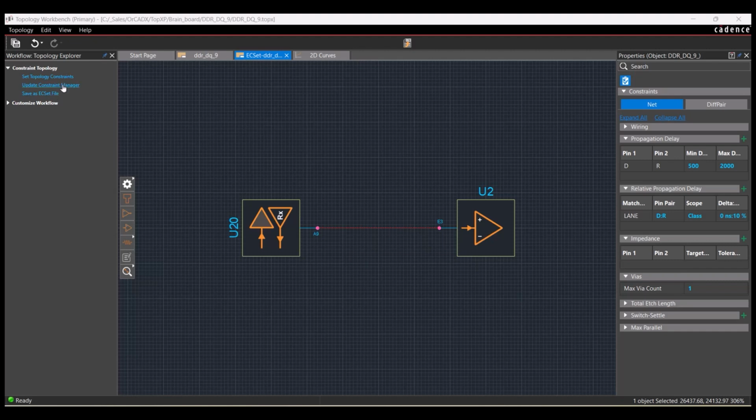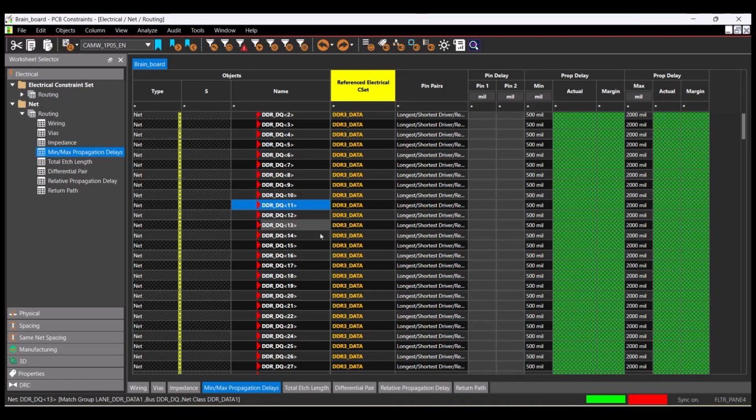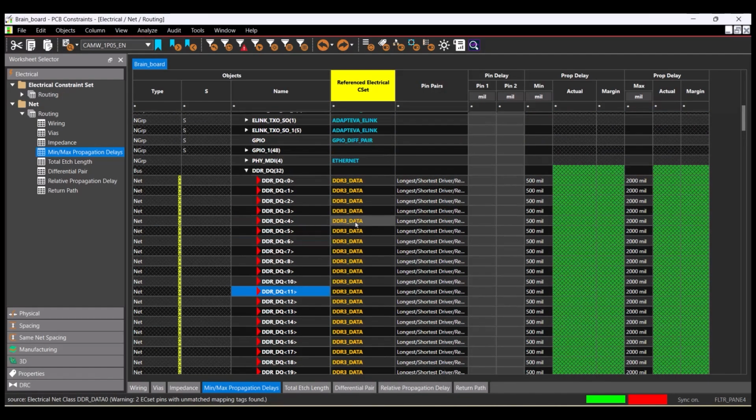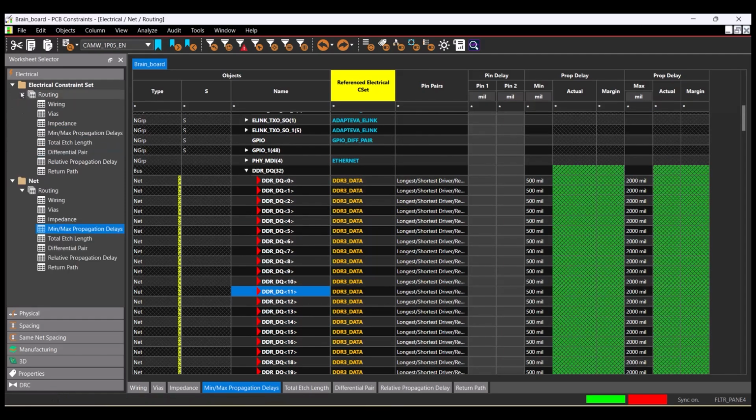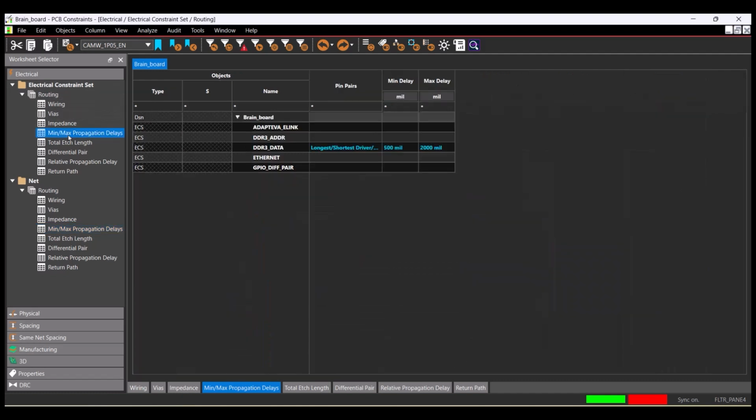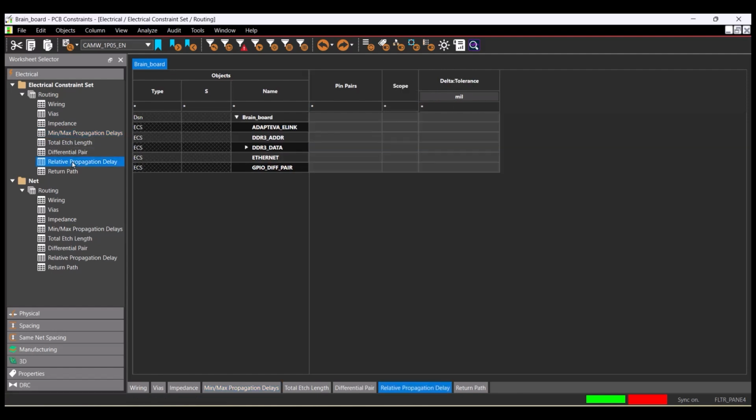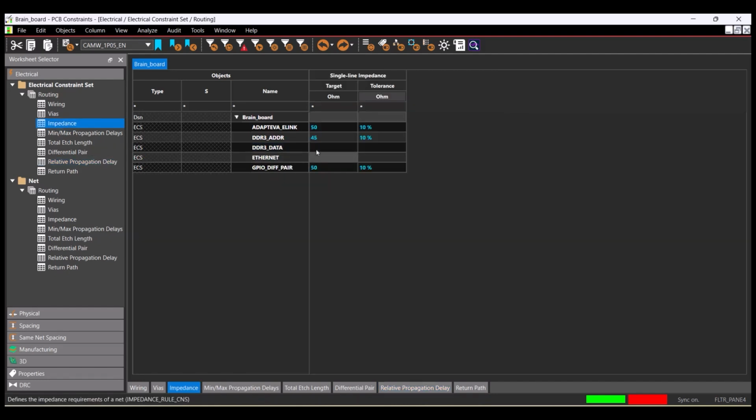So when you choose to update the Constraint Manager, that is going to produce this reference electrical constraint set. So here, if we looked under the constraint sets, you'll see that there is a constraint set that contains min-max propagation delay, relative propagation delay, impedance values, return path values, via values, all of it.